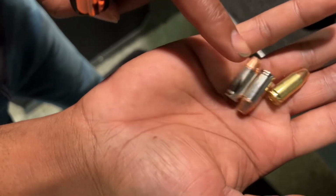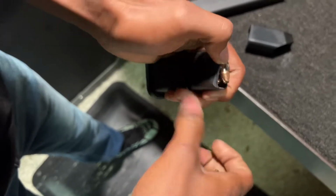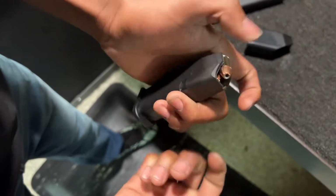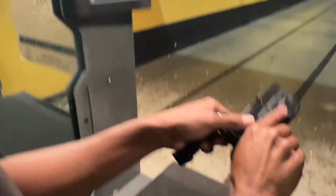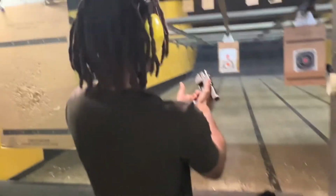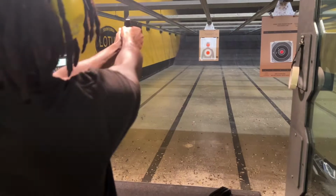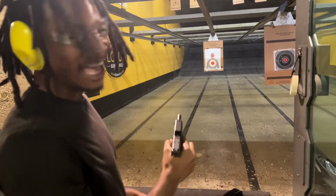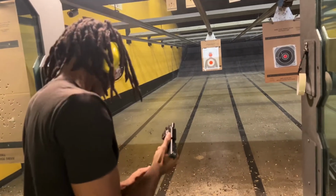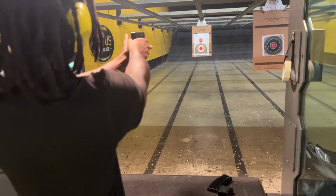Alright guys, we got three different hollow tips here, and they did not work for the Mac 11 as y'all see. So we're going to load these three different rounds into the Glock, to see if she likes these hollow tips or if she doesn't. So here go the three rounds, let's see what happens. Yeah, I could everyday carry them. Let's get some headshots in.